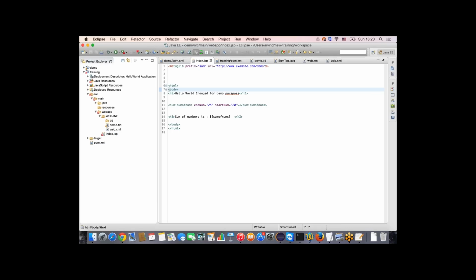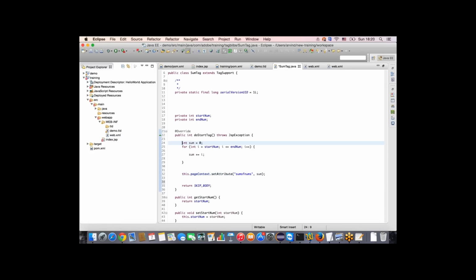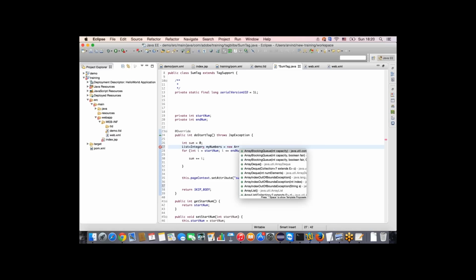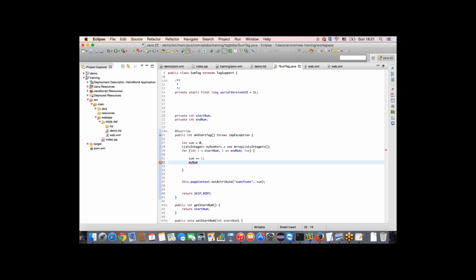Now I also want to display a list of numbers. So I will put another one in the page context. I'm making up a requirement; I could have actually looped it from within the tag, but just to show, I'm implementing it this way. This need not be the best way. So I am just declaring a list of integers. My numbers is simply equal to new ArrayList of integers. Here I am just going to add all my numbers: add integer, which is simply equal to the i, right?